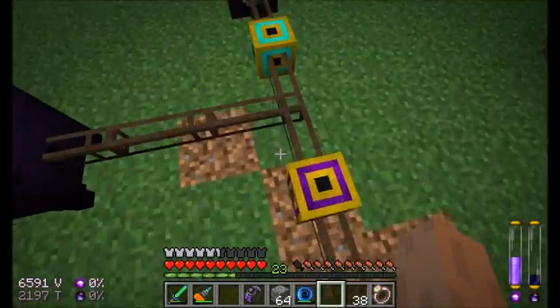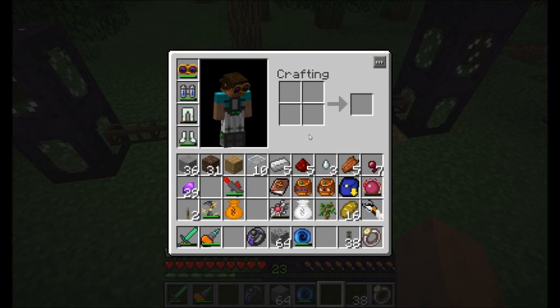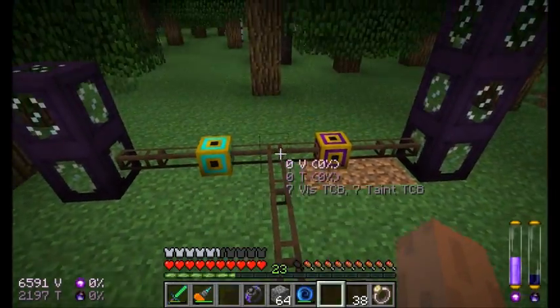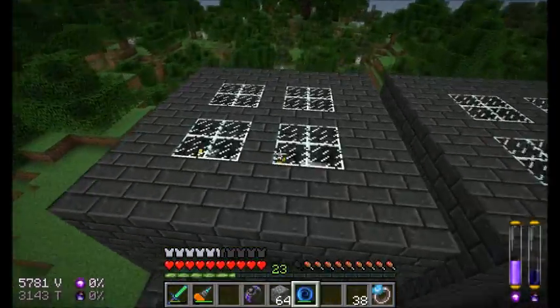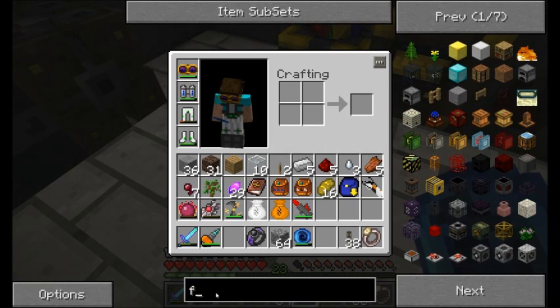Very cool. Alright, now we're ready to start burning up items and collecting stuff, but we're going to need a few more items here before we're really ready to start. So now that I've got the basics laid out, a way to produce taint and Vis, separate it, let's get a way to get it out into the atmosphere, and for that, we're going to want to create what's called a filter. So let's drip down here, look up filter in NEI, and find out how we can make it.